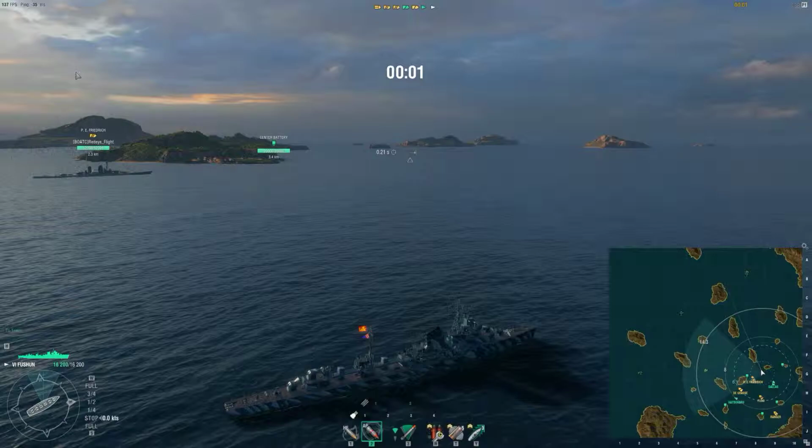If the first spawn is in the south sector, you would want to go out into the center and shoot AP into the broadsides of the incoming cruisers. And if they spawn in the north or center, you'll want to go out and circle back around the island to spot the ships. And if you have long-range torpedoes, you can fire your torpedoes.